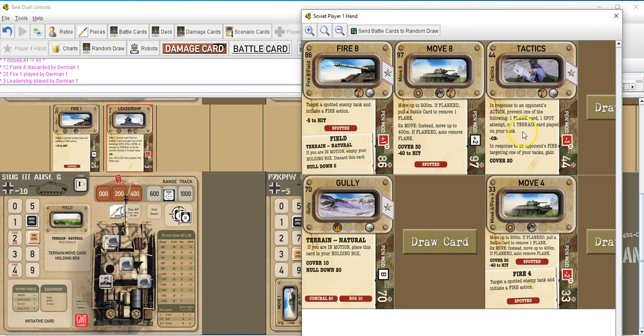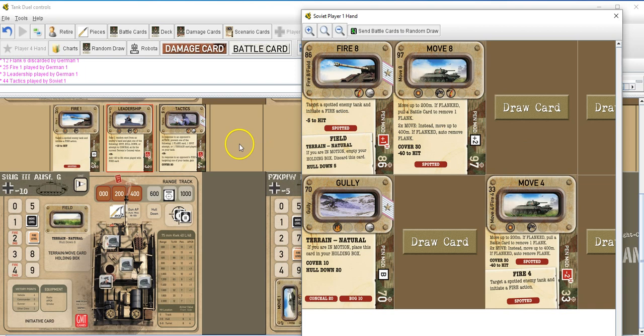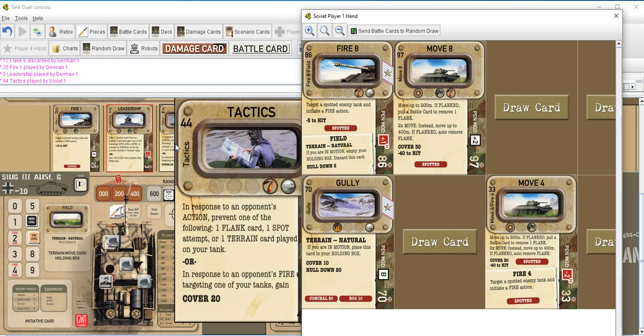We look at our range, which is 1400. Charles has the opportunity to play a tactics card. I choose to play a tactics card. So just click on play card. Okay, would you like to play a tactics card in response to that tactics card?